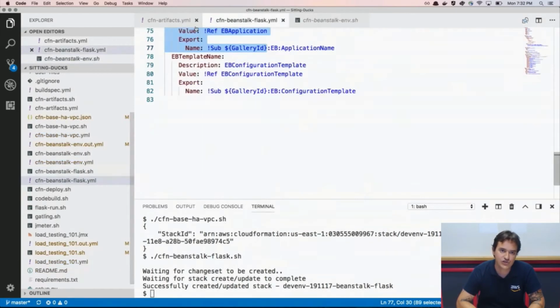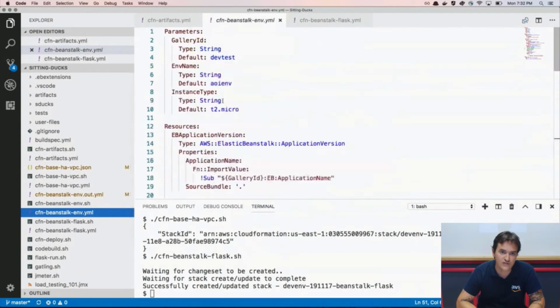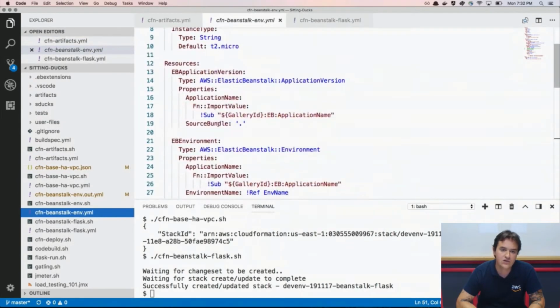It's to change this value here, the source bundle property. So this source bundle will be packaged by the CloudFormation package command.